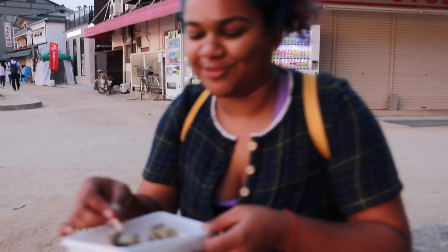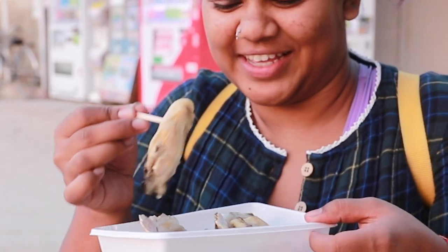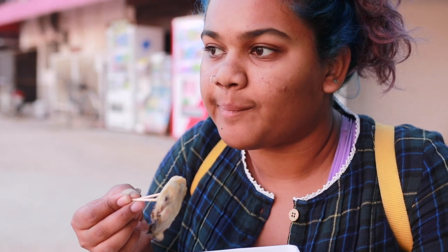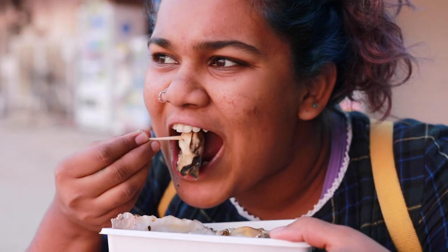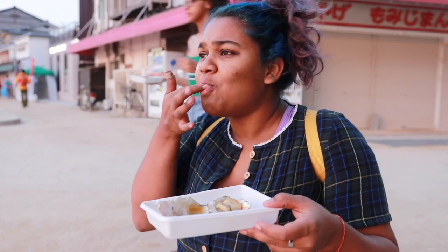I'm not gonna lie, this looks really gross. Gross? What did you expect? I don't know, but it looks like a big snot ball. Okay, that's really good. You like it? Oh, god damn it. I was hoping you wouldn't like it, so then I could eat it. Oh my god, a full worm. It's so good? Mm-hmm. Yay!